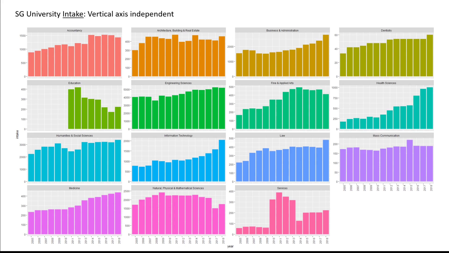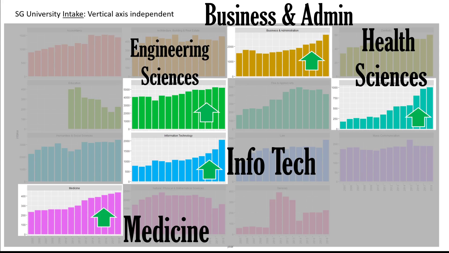In the next visualization, I've freed up the vertical axis for every single course so we can get a more in-depth look at the trend independently. We can see quite clearly that business administration is trending upwards. Engineering sciences is also trending upwards, though slightly less. Health sciences is really climbing higher and higher, and correspondingly medicine is also climbing up. The one in blue — information technology — is skyrocketing as well. This reflects Singapore's aging population requiring more healthcare professionals, and the government's push for more AI and fintech. These numbers will just continue to rise.